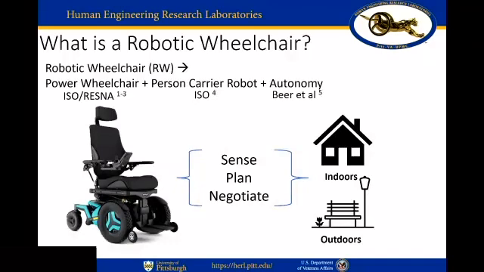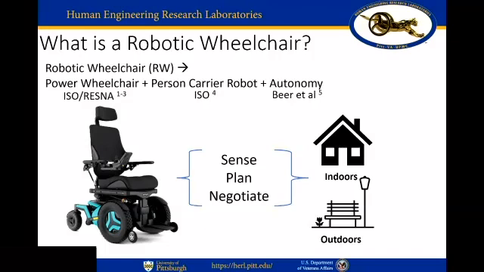So how I set out to define it is essentially that a robotic wheelchair is a power wheelchair plus the ability to sense, plan, and negotiate throughout environments, through indoor and outdoor settings. And I want to really stress this: indoors and outdoors.